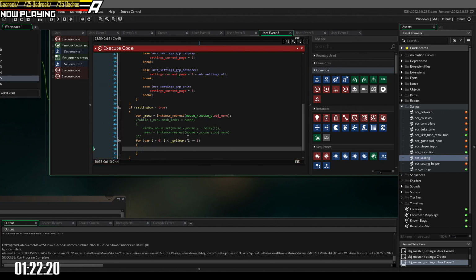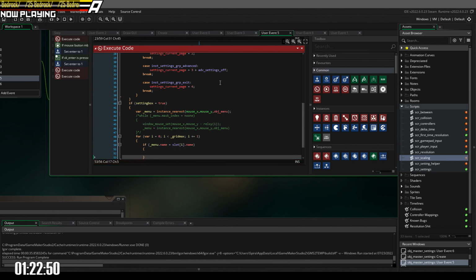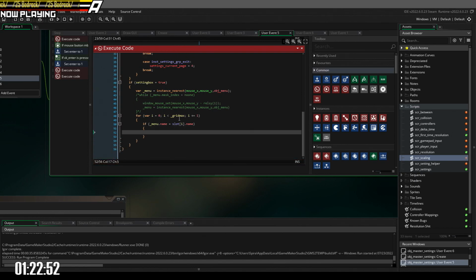So for that, it's going to loop through all of them. So it'll go through slot i dot name. Okay, so if menu dot name is equal to slot i dot name, then I guess break the loop.